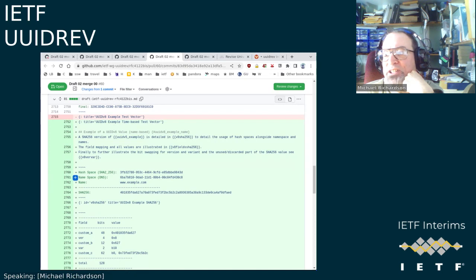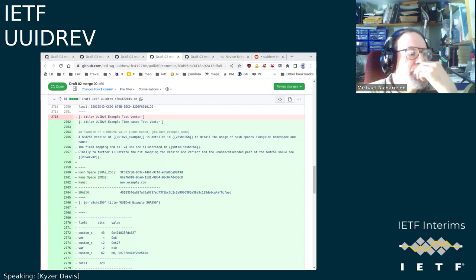Is this UUID well known somewhere? This DNS one? Yeah, that one's defined in RFC 4122, and it's redefined obviously in ours, right? So we have 4 namespace UUIDs, and then I allocated a bunch of UUID v4 hash space UUIDs for hash space identification.